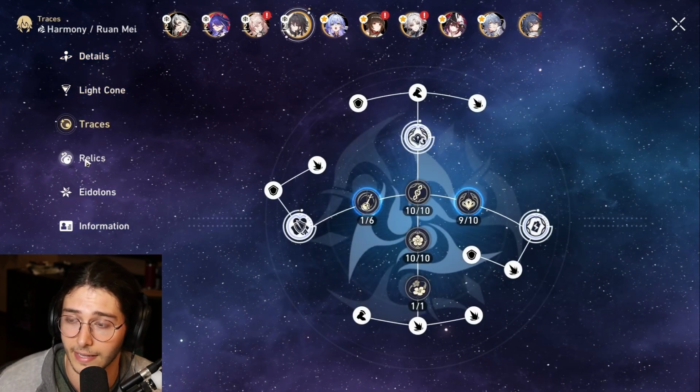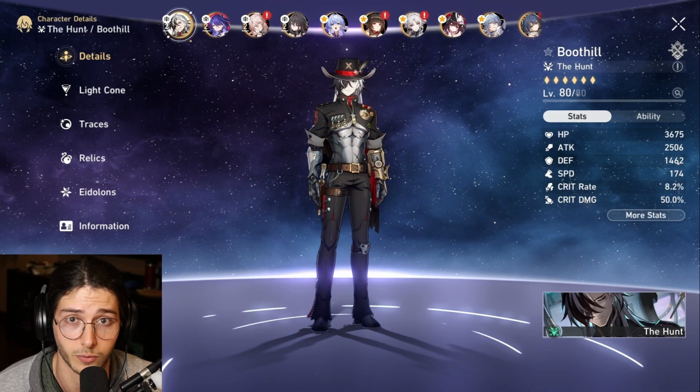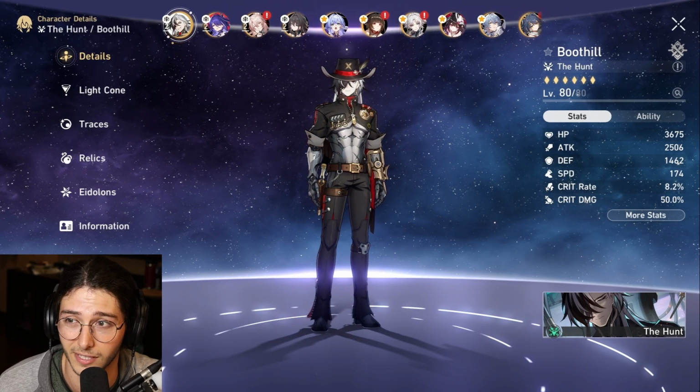So that was the run, guys. That was the amazing Boothill synergies. I mean, he's got a ton more. Feixiao is one of the best ones, but I did leave her off because we did that one recently.